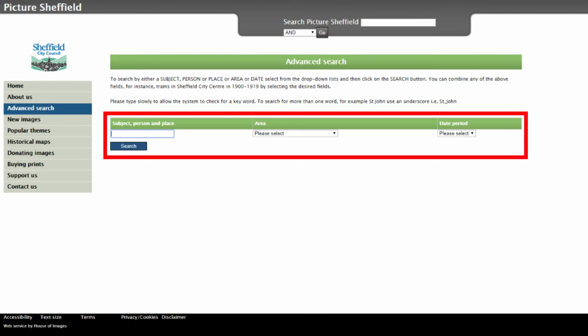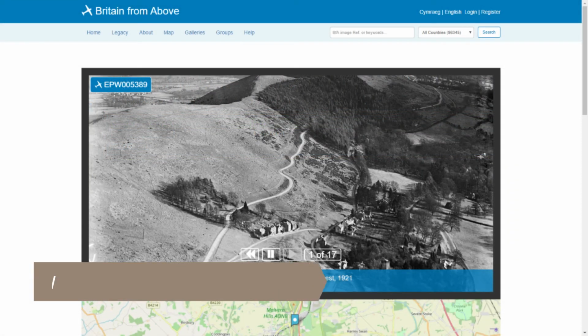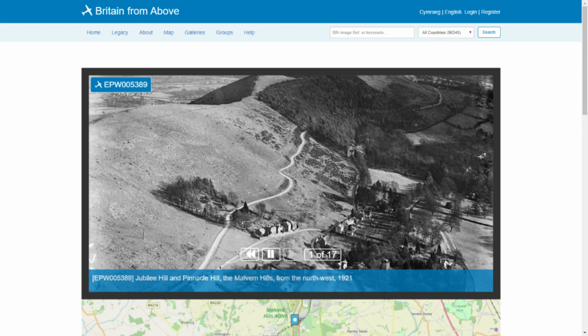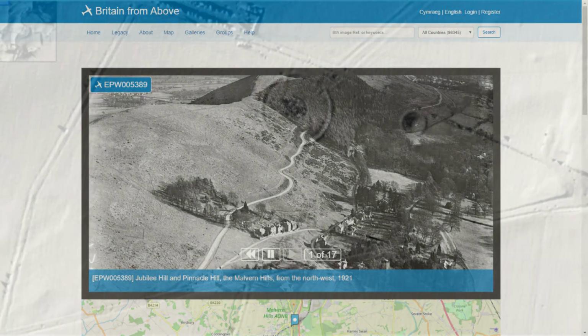Also, the Britain from the Air website has many aerial photographs, many of which were taken by the RAF in the 1940s, and these can show archaeological features on areas that have subsequently been built over. Unfortunately for this video, the SLLP area is not really well covered by this site, but it is worthwhile knowing about if you are looking outside the SLLP area.